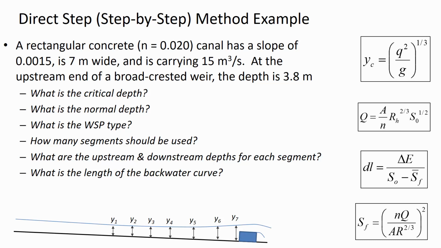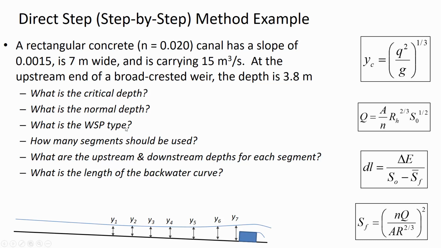So we know it's 3.8 here, and we want to find out, first of all, what depth it is eventually going to decrease to. At this point, we haven't necessarily classified the water surface profile, and so to do that, we should calculate the critical depth and the normal depth, and then compare the given depth of 3.8 to the critical and the normal, and then know if it's an S1, 2, 3, or an M1, 2, or 3. That's kind of a review. These first three steps are a review.